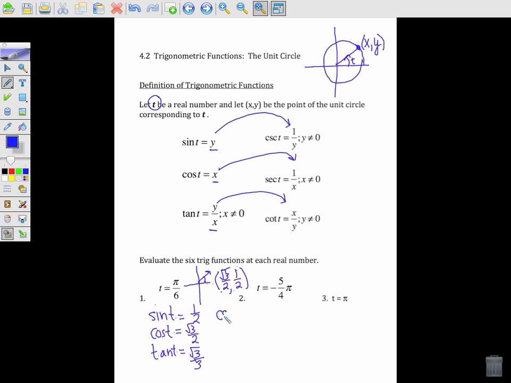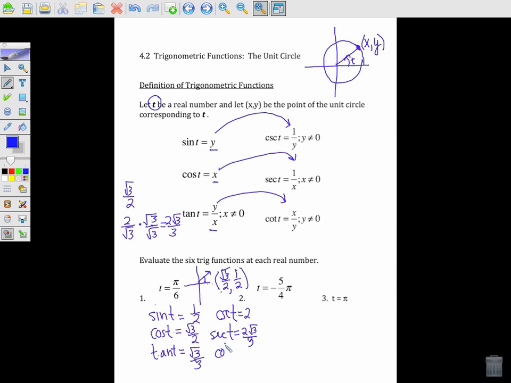Cosecant of t would then equal the reciprocal of 1/2, so 2. Secant of t would equal the reciprocal here. You'd have to rationalize. You would end up getting 2 square roots of 3 over 3. Now let me just show you here on this specific one what that actually looks like. So you've got the square root of 3 over 2 is the cosine, which means 2 over the root 3 is secant, and then you have to rationalize like this. Multiply top and bottom by the root 3, and you end up getting 2 roots of 3 over 3. And so that's how the rationalizing takes place.